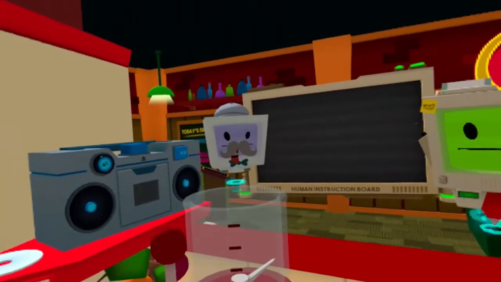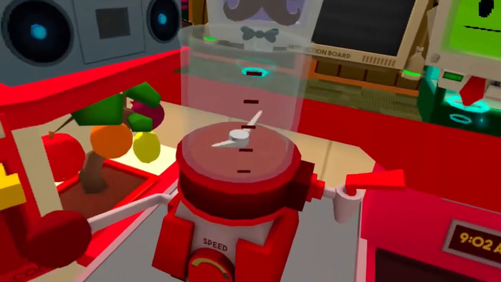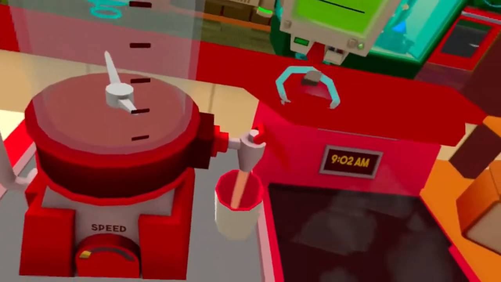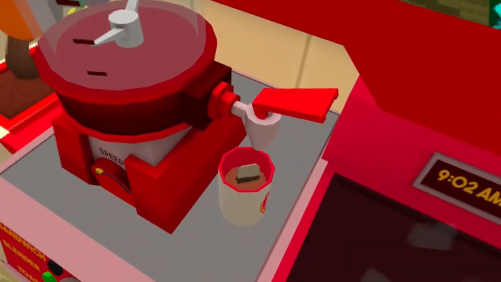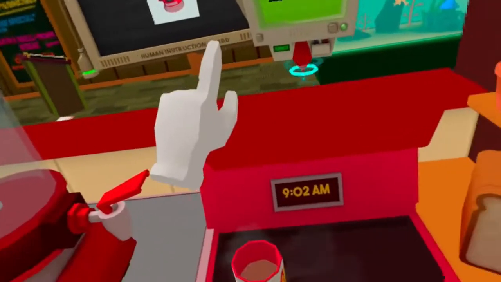Hello, human. Might I trouble you for some tea and crumpets? Tea is a traditional human beverage consisting of heated water and flavor. Let's begin with heating some water using a kettle.